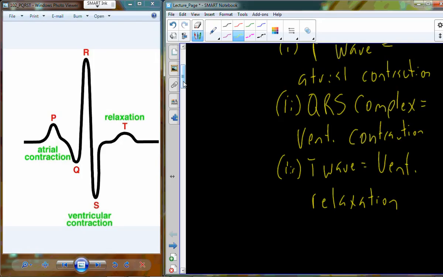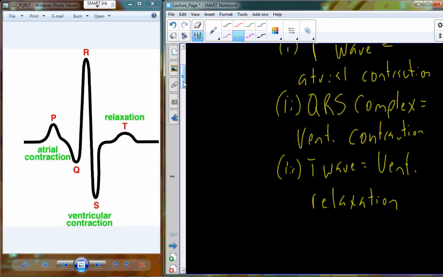So really, when we use this in a clinical setting, we're looking for deviations from normal. And those deviations from normal actually are going to indicate what may be happening in the heart or certain situations that could be happening inside of the heart. Those are called dysrhythmias or arrhythmias. We want the normal, which is called the sinus rhythm, to always be present. And if we deviate from the sinus rhythm, we deviate to a dysrhythmia or an arrhythmia, and that could be an indication that we have some malfunction in the heart, and we may need to address that medically or with additional testing.